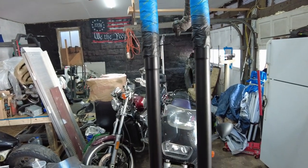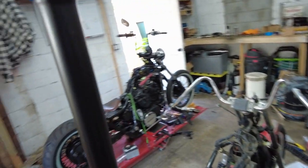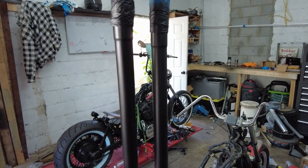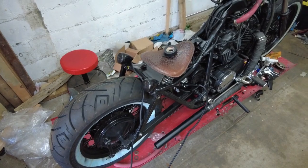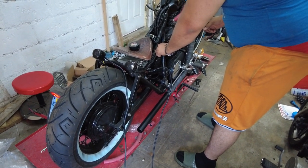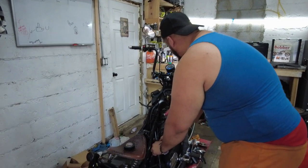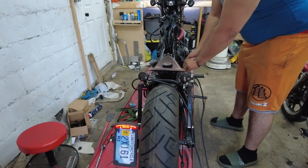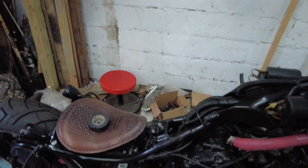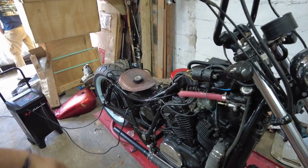Alright guys, it's the next day — these should be all dried up. They look good. Well, I messed up a little bit right here — it's like bubbling, not sure if you can see that. I'm gonna throw these on the bike and hopefully try to start it. Alright guys, so I'm gonna start the bike. Alright guys, you heard it — I'm gonna try to get a clip of what the bike sounded like before I had the baffles on so you can hear the difference.